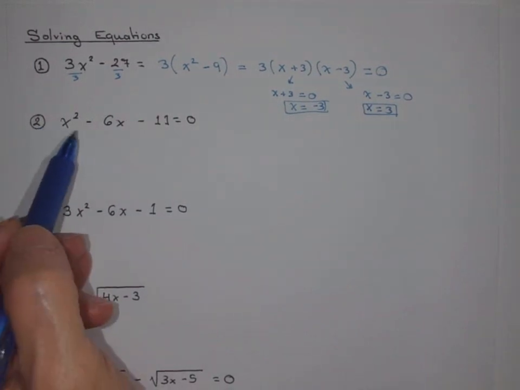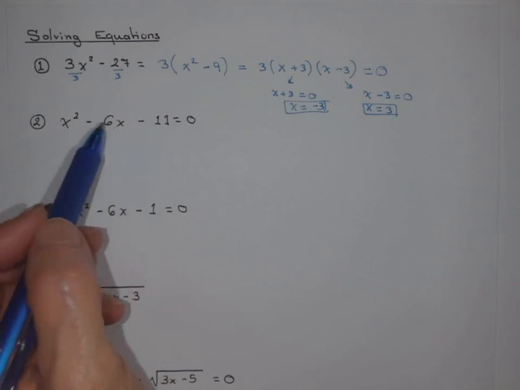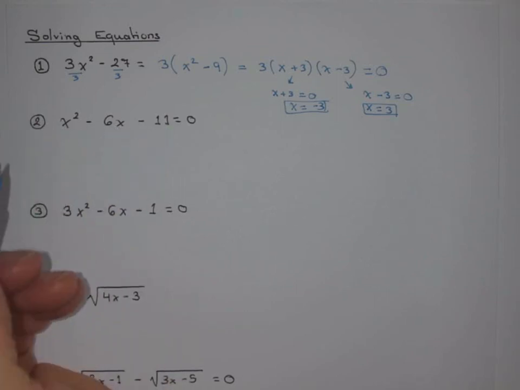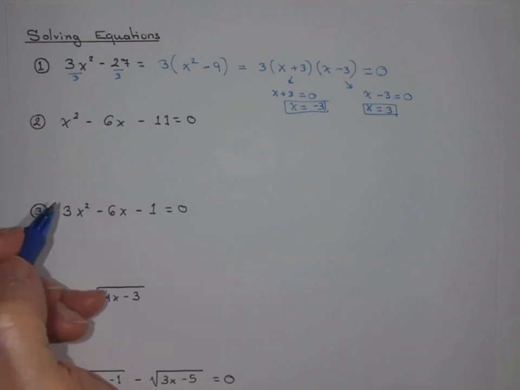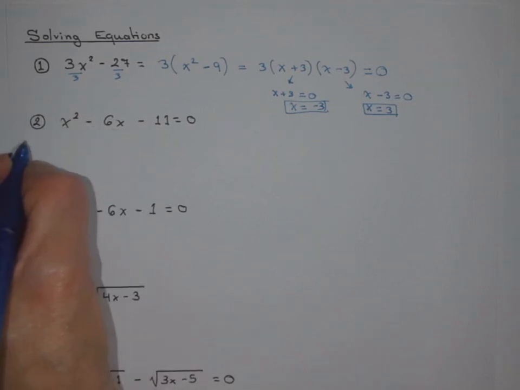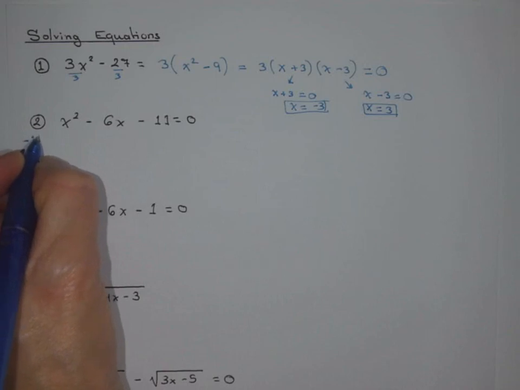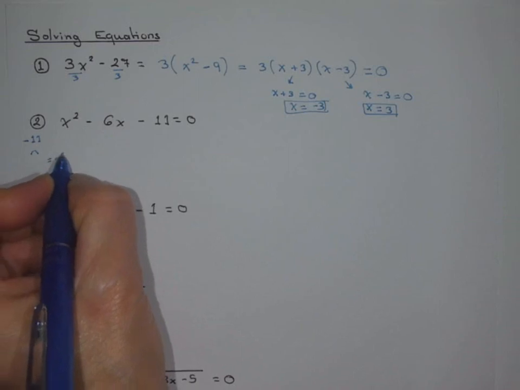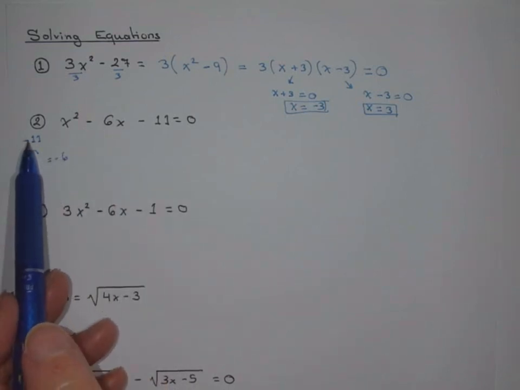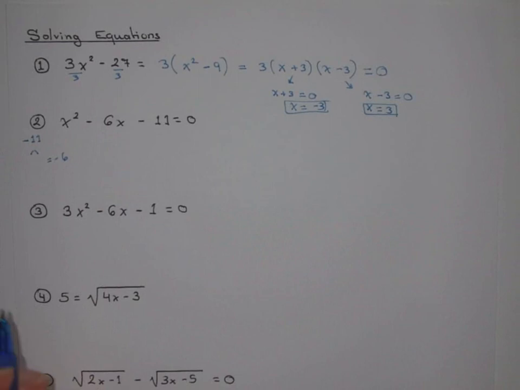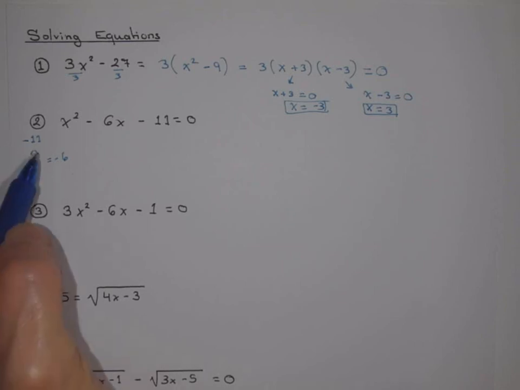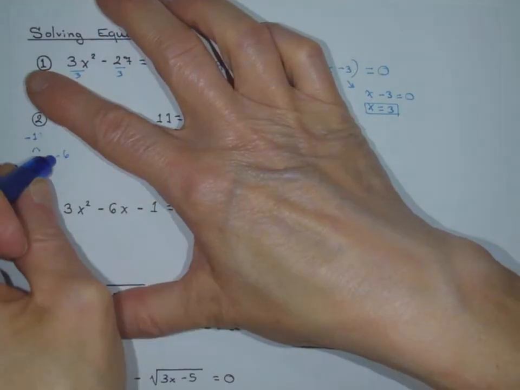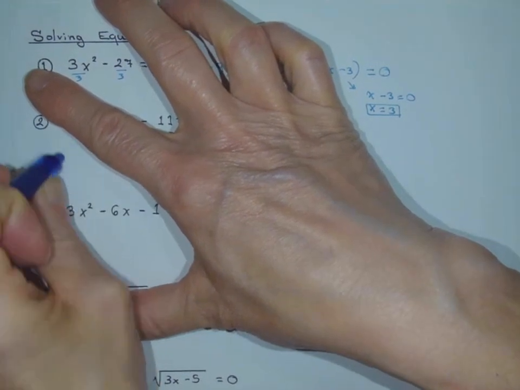Then number 2, again, I'm looking, that's a quadratic. It's a trinomial now, so I'm looking for a different technique, and hopefully factoring will be good. So I have to ask myself, what can I multiply to give me a negative 11 and add up to give me a negative 6? Well, multiplying to give me 11 would just be 1 times 11, right? I don't have an option there. And that would never add up to a negative 6. So there is no way I can factor that.